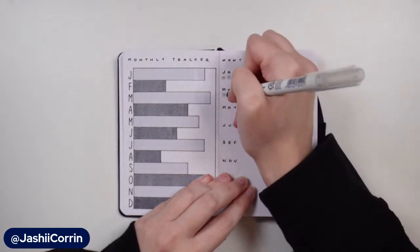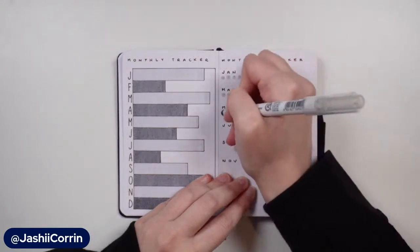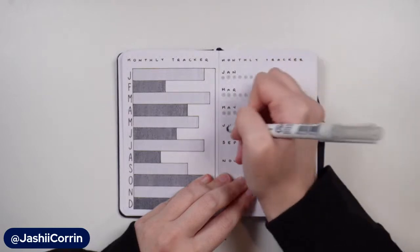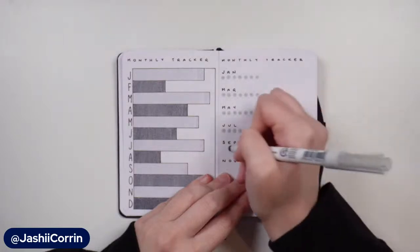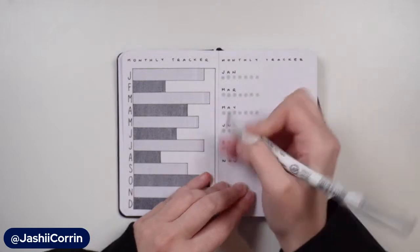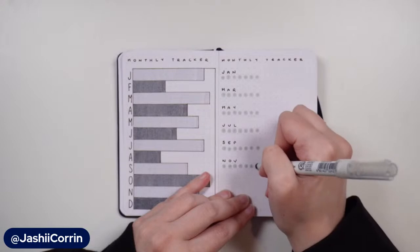So we're gonna pretend that there are 7 habits that this person is tracking, which I should not have put these dots in. I did that on accident, but here we are. Because in theory, what I would do is that I'd actually draw out the icons to represent each of the different habits, and then I put a dot over the top to say whether it did or didn't get done.